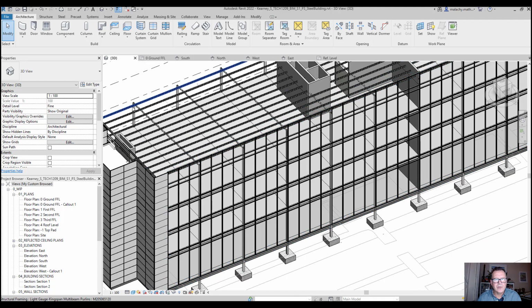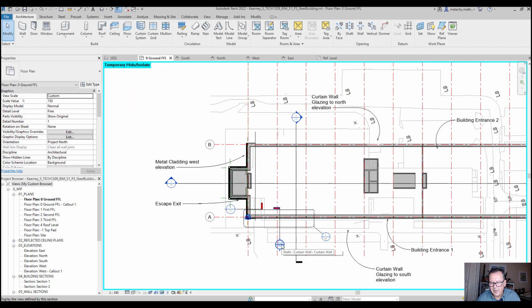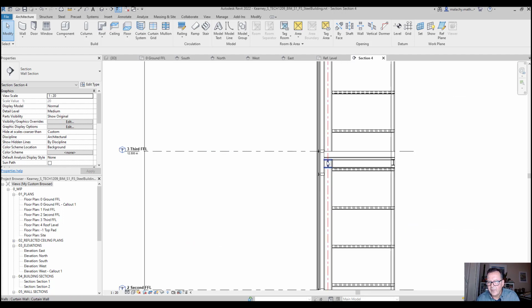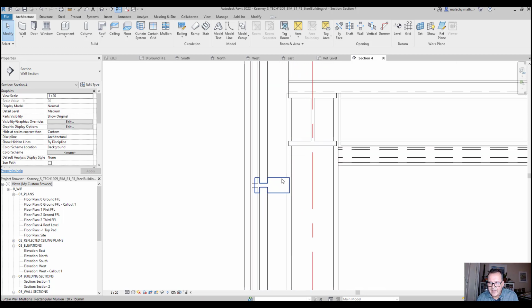Let me just take a section through there. I think we have a section here, don't we? Yeah. Now let's go in there. Let's see what the glazing is. Okay, that's good. Yeah, I think we're spot on there. I think that's our glazing, and you can see that that is okay. Probably needs to be shifted out a little bit. The curtain wall needs to be shifted out a little bit so that the framing here is on the face of that. And how do we do that?